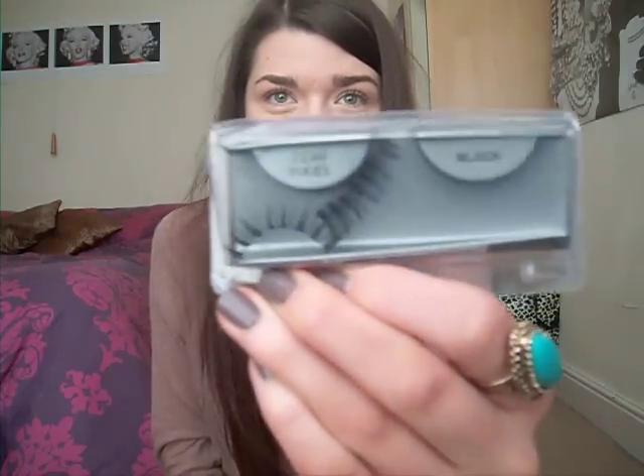I've got a pair of false lashes in this one. I'm a massive fan of false lashes when I go out — I will rarely go out without wearing them. These are just the Ardell Demi Pixies. They're going to look like little fibres. I originally completely wrote these off — I didn't think they looked all that good, I was like they look a bit spiky. But they just add a really nice volume to your lashes and a curl to them. They're not going to look too overdone — not Jordan-style lashes, they're quite natural. They just add that almost Kardashian curl to your lashes. Nothing too crazy.